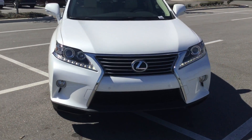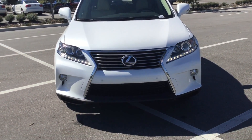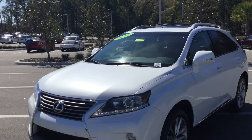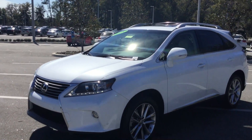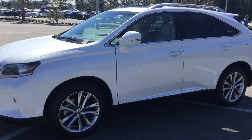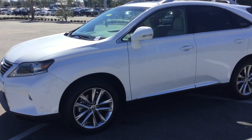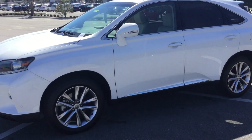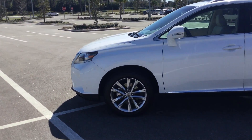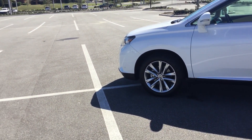As you can see, you've got these nice daytime running light LEDs underneath the headlights and a beautiful nice big grille. This is a 3.5 liter V6, automatic six-speed, 270 horsepower — definitely plenty of power. It gets 25 miles per gallon on the highway and 18 in the city, which is actually not bad for a vehicle of this size. Of course you've got ABS brakes, traction control, and plenty of safety features like airbags, passenger bags, header bags, and curtain airbags.